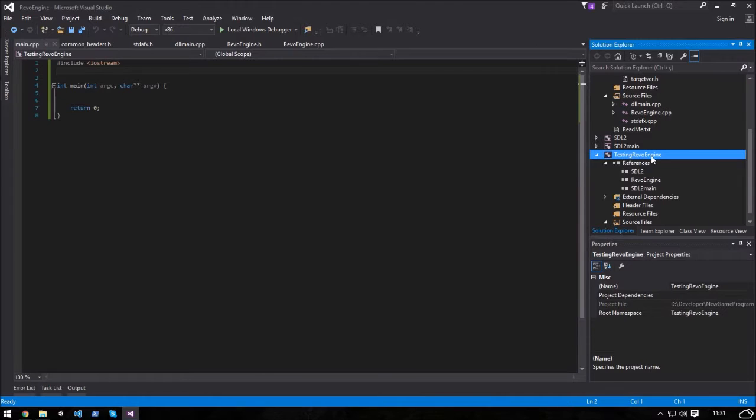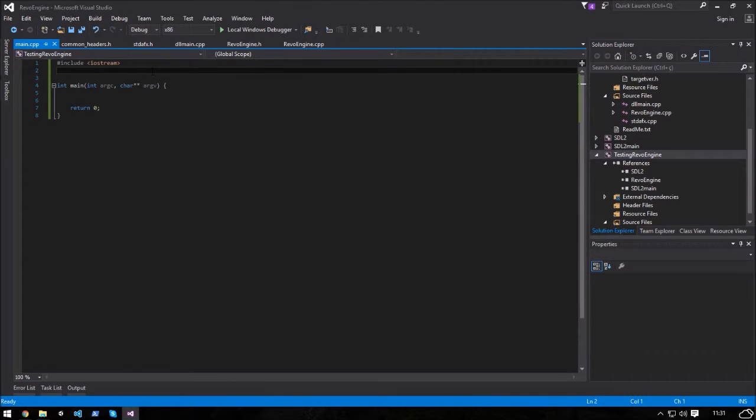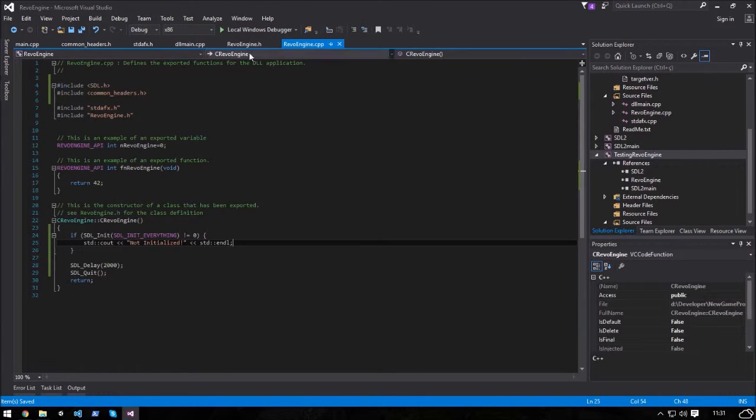That's it. So we include it. We should have access to RevoEngine. Yeah. That's okay. So here we're making the testing of the constructor of RevoEngine.